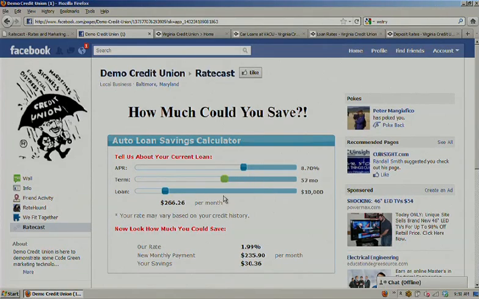Okay, I know I've got a car loan. I'm about to, here we go. It's a pretty expensive car. Yeah, that's about my payment. And look at this. The credit union's running a 1.99 car loan sale. Brings my monthly payment down by about $100 a month. So this whole process has just taken about 5 seconds, and I've figured out that I can save $100 a month by moving my loan to the credit union.